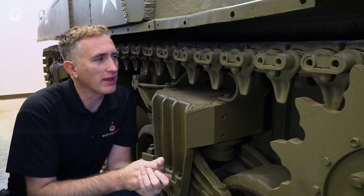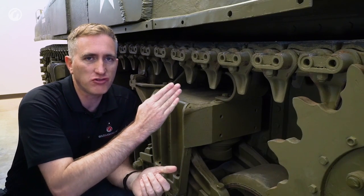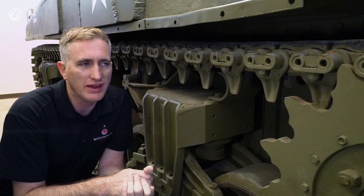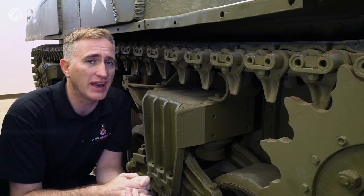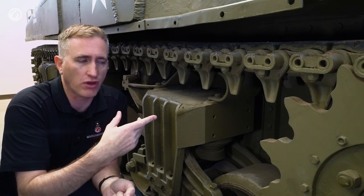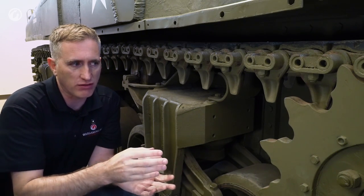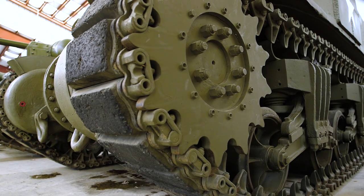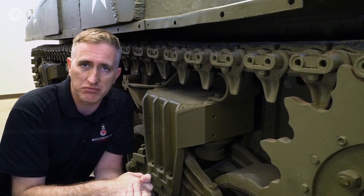Coming around to the side of the tank, you see that the running gear is pretty much taken straight off of the M3 Medium. There are a couple of minor differences. The tracks are not one of them — they're the same 16 and 9/16ths of an inch wide. They came in a smorgasbord of variations. Worth mentioning is the Canadian Dry Pin: CDP was a shorter-pitched track with more links per side, meaning more teeth on the sprocket wheel. So if you're looking at a Sherman and see a rather inordinate number of teeth on the sprocket, the chances are you're dealing with a Commonwealth vehicle. The Canadians liked CDP the most, but the British used them as well.